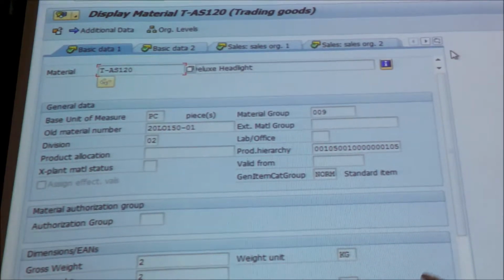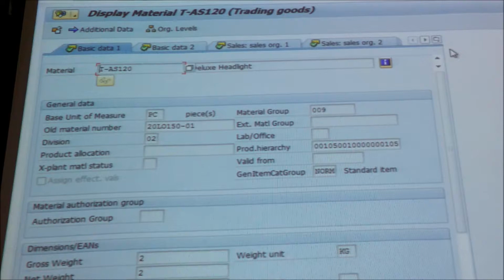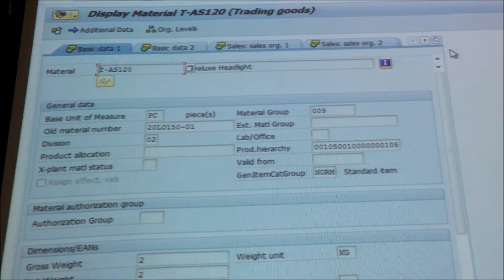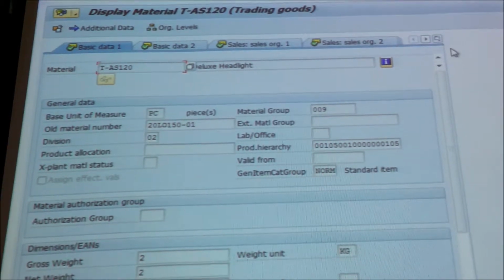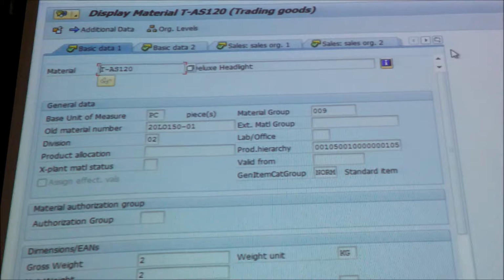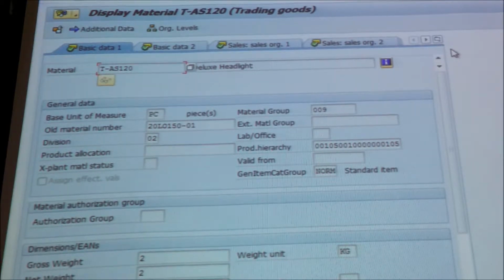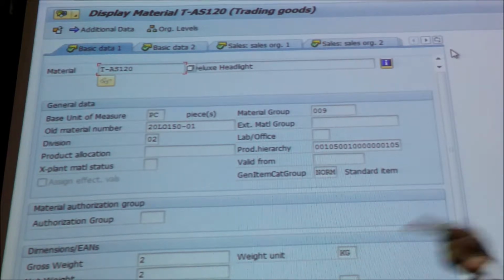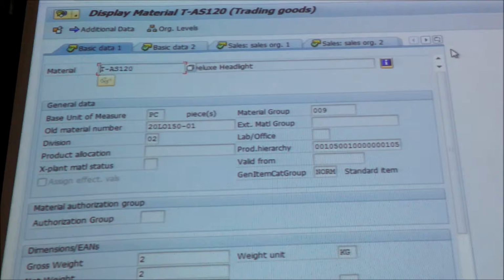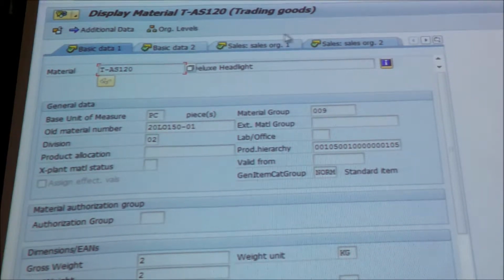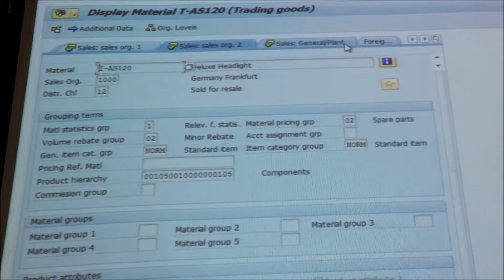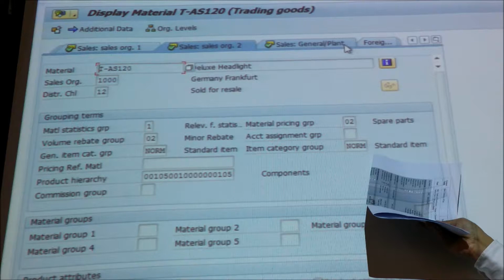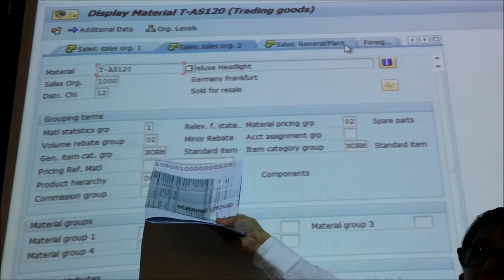If this item is to be procured from vendors, you will have a purchasing view. If it is manufactured in-house, you will not have a purchasing view. But you will have an MRP view as well. Okay? So whoever needs this material, MM starts with it, the rest extends it to their use. So we went to sales org 2, I said we use this. This only appears in sales view. This one appears in basic data 1.